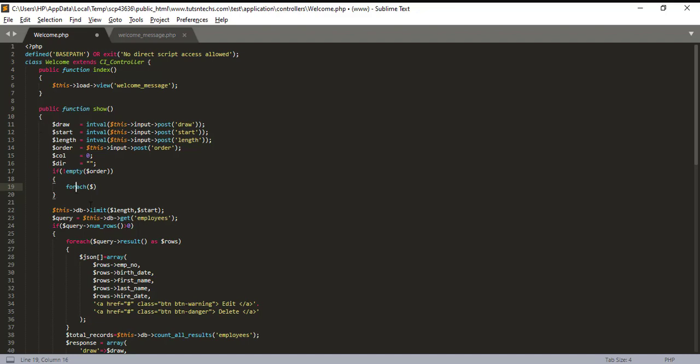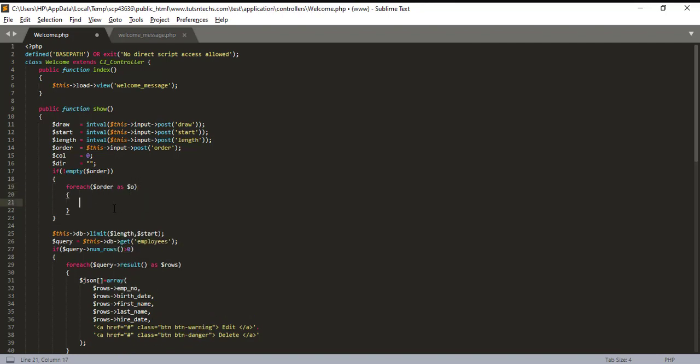Foreach $order as $o. And then we're going to say column equals $o. This $o is only an alias, so you can use any name here. So $o, and we're going to use column.